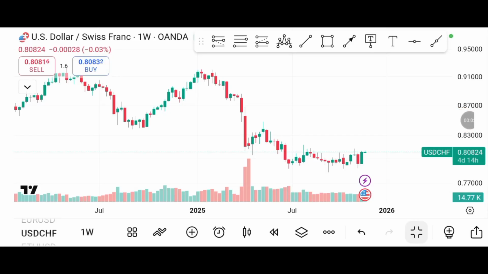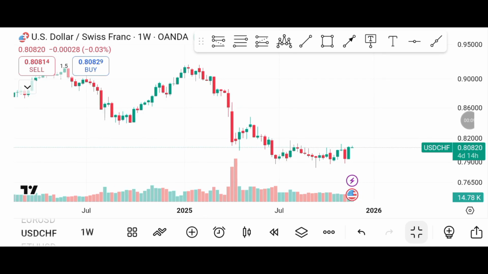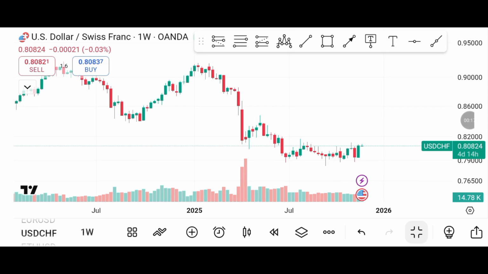Now, this is our usual tabular analysis where we mark out our smart money key levels and zones that we expect price to react to when price gets to that area, or we expect price to have a breakout. All right. Now, we're going to be doing this on USDCHF, that's USD Swiss franc, and we're going to be looking at Euro USD as well.